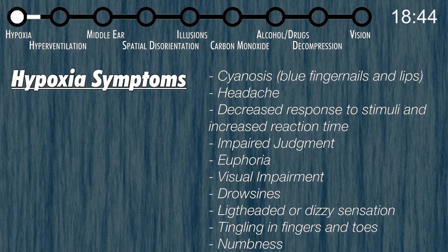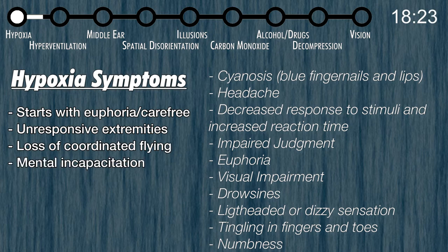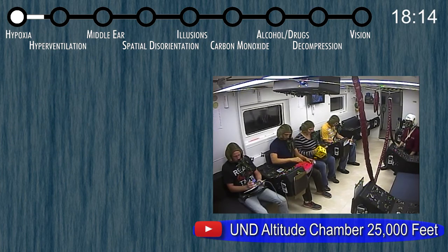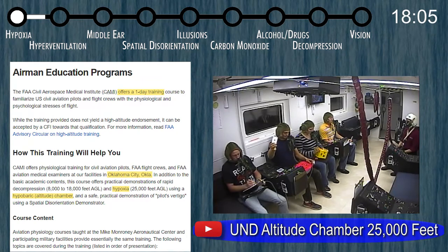The symptoms of hypoxia vary by individual, but usually start with a feeling of euphoria and being carefree. As your body gets more oxygen deprived, your extremities like fingers and toes start to tingle, and your flying gets less and less coordinated. Eventually you reach a point where you can't do a simple task like putting on an oxygen mask to save your life. I'd highly encourage you to look up altitude chamber videos on YouTube — the FAA still does training sessions where you can sign up and go to Oklahoma.